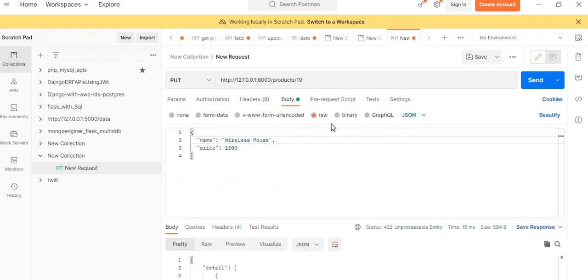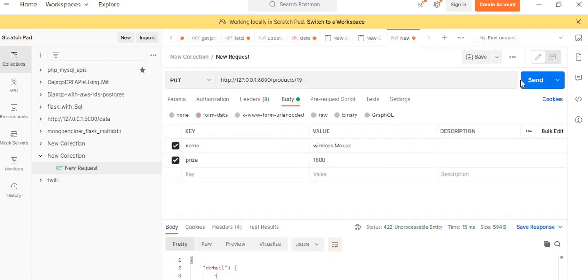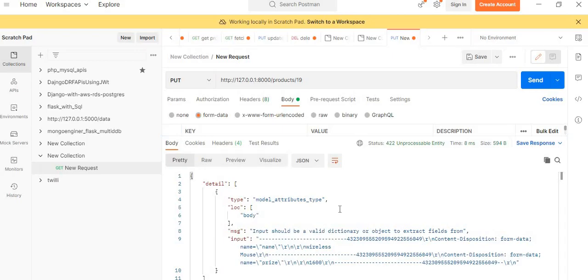And if I change from raw to form data and hit this, you will see an error: model attribute type, input should be a valid dictionary or object to extract fields from. So this response is coming from FastAPI. Why? Because FastAPI does not accept Pydantic models from form data by default.